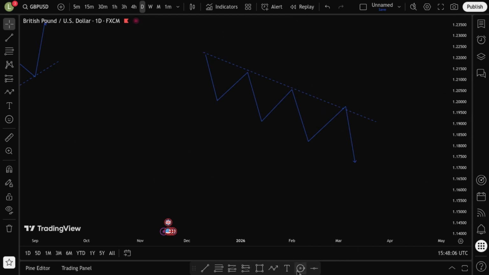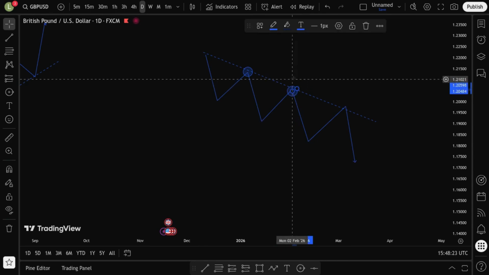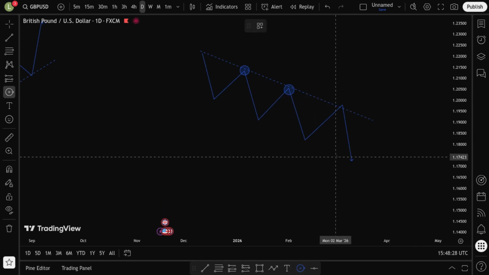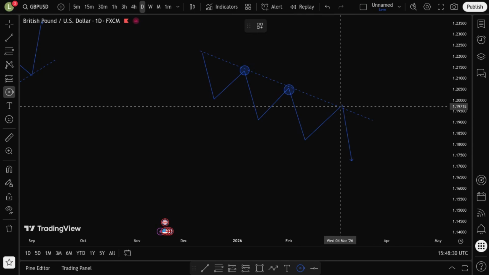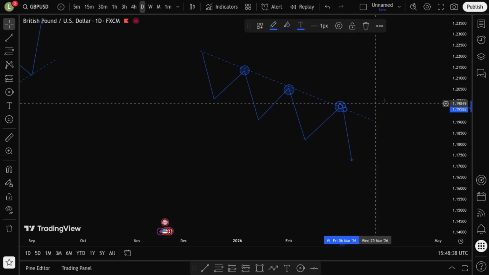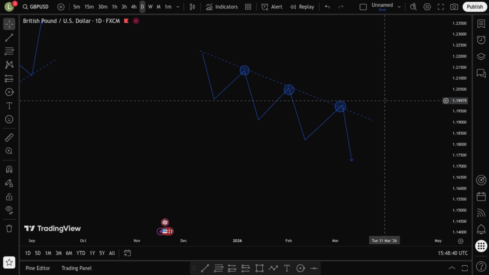So the levels that you are going to be paying attention to while using trendline strategies are these levels. Why? That is the level we want to make money from. That's where price reacted to, right? You want to make money from it. So this level, you should make money from. This one too. You want to make money from these levels. That's where you want to make money from.